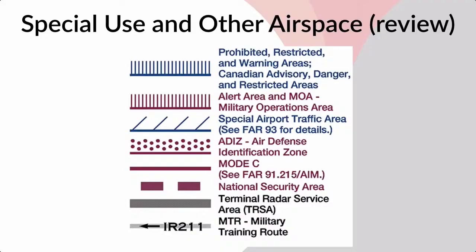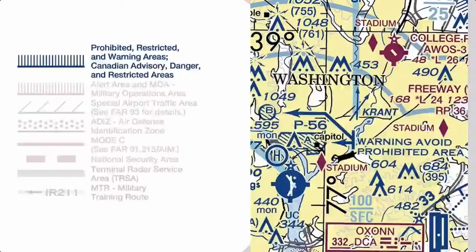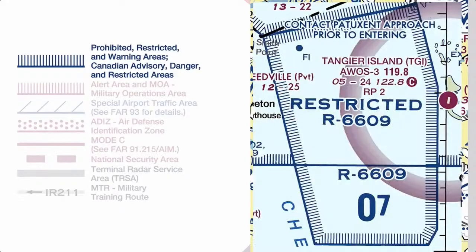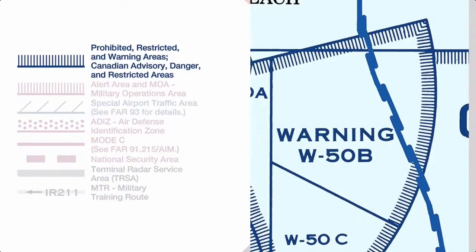Now you notice that some of them share the same color marking, except they have a different letter in front of it. So for example, prohibited, restricted, and warning areas are all going to be using that comb looking blue line right here. So prohibited area looks like this, pretty rare for prohibited areas. Then we have the restricted area with an R in front of it. And finally, we have the warning area, which is going to be with a W off the coast of the country.